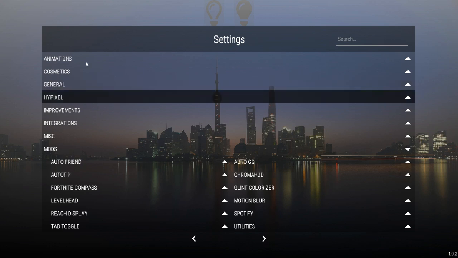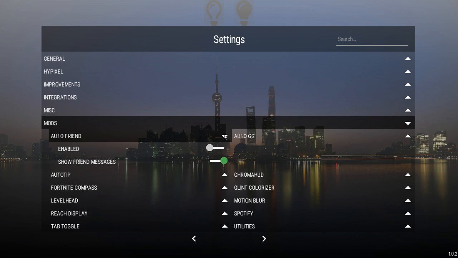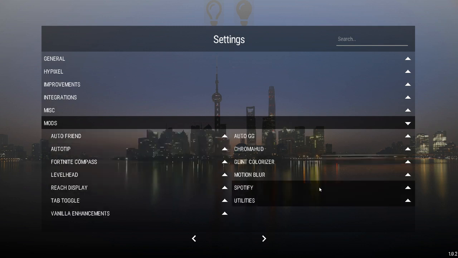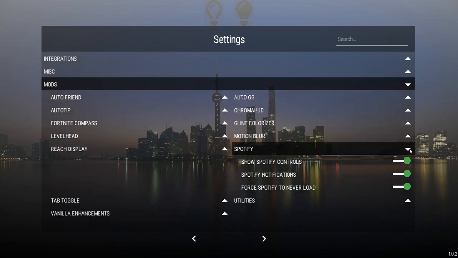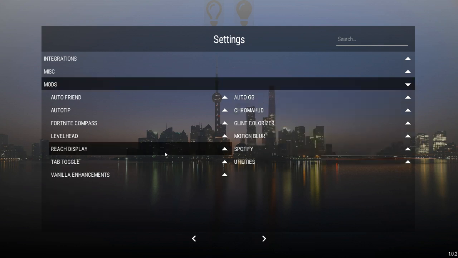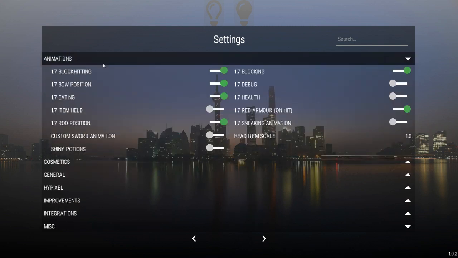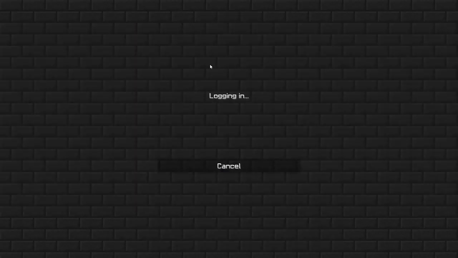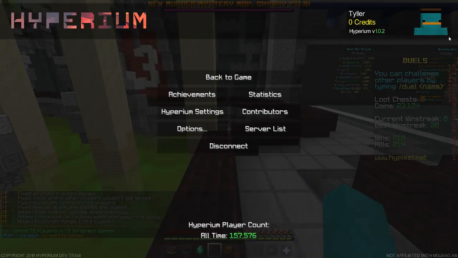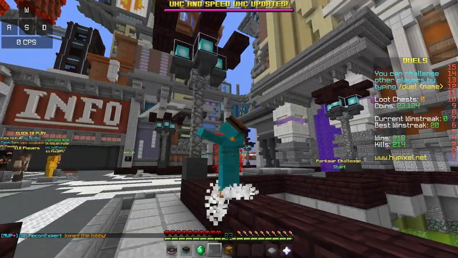And if you see the settings on the home screen, there are all our friends, which I have disabled because I don't want people friending me the entire time. And they do have Spotify, so you can listen to Spotify too. Motion blur I would have enabled, but I don't really use it that much. And basically that's mainly what Hyperion is. You have background, pause menus, and 1.7 animations, I would say, which most clients do have. So the settings, it's a fun menu screen. Oh yeah, you can also dab.